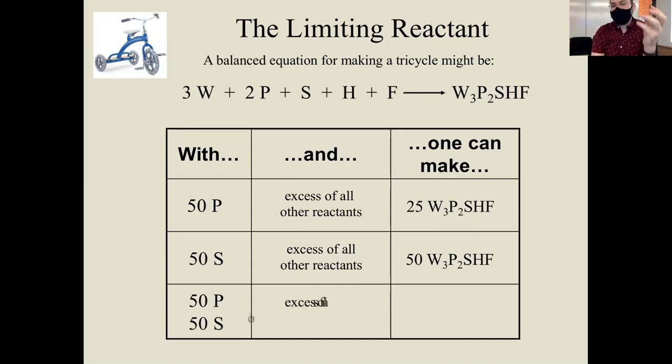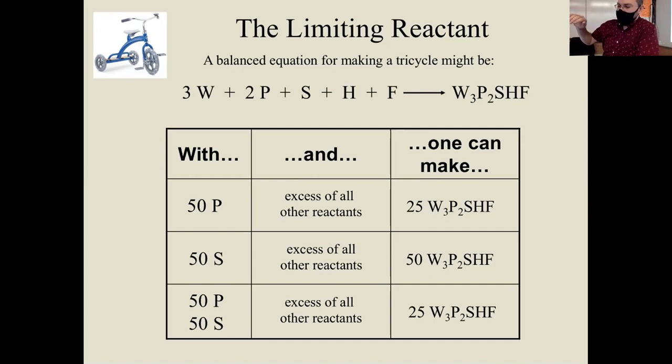So the deal is, with every chemical equation, something always runs out first. And the trick is, in this case, what you want to consider is how many of the final product could you make with the numbers of things you start with. Very much like the grilled cheese example, that's a little bit simpler. You figure out with each of the ingredients, how many final products could you make? And whenever you consider, if you got 50 pedals and 50 seats, what you're going to run out of first are the pedals. So the pedals are the limiting reactant.